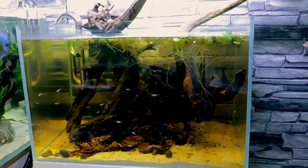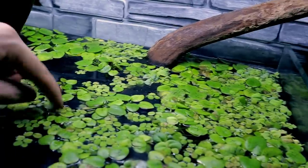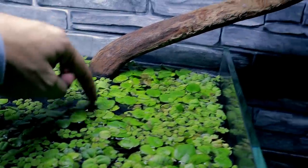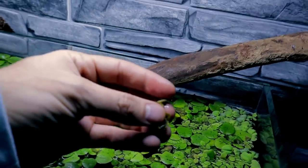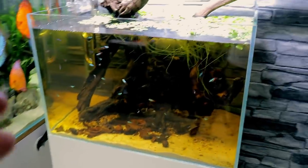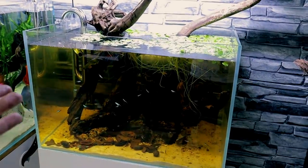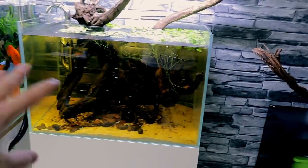There's no need for adding bacteria or anything like that — it's all cycled and looking great. There is one problem though: the frog bit. Some of it's looking a bit gross, like it's dying off. I pick up bits and they feel slimy and broken — like a rotting one. I'm going to get that out. I think maybe it's because it's due a water change, but I did a water test and everything came back perfect: nitrates, nitrite, ammonia — all right down to nothing. I'm going to do a water change anyway. The pH by the way is 6.8, so even with all that black water it's still a decent pH.